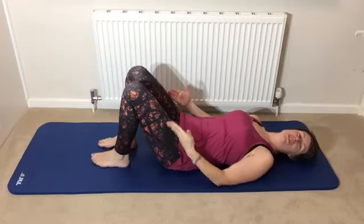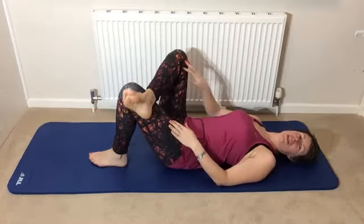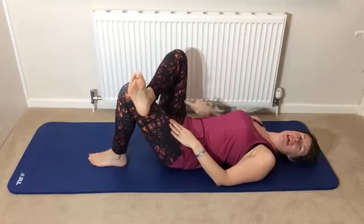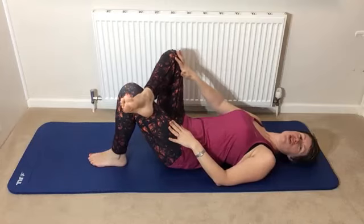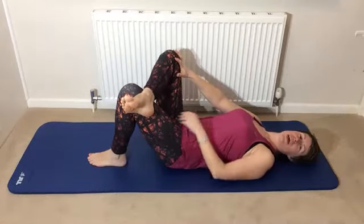With the feet at hip distance, shoulders relaxed, bringing one foot up over the other knee. So from here, take the knee that's raised and you can gently encourage it to open up, to relax through that hip flexor there.